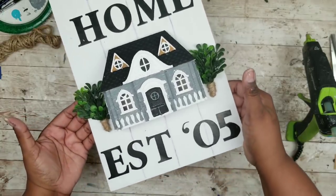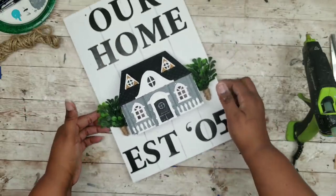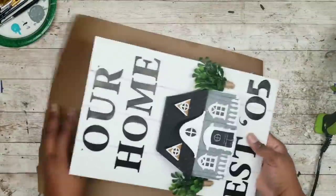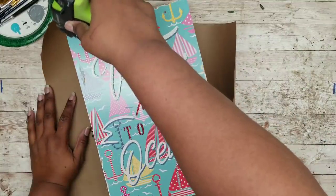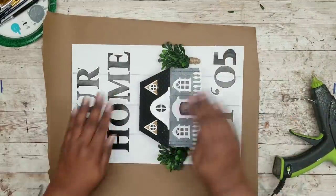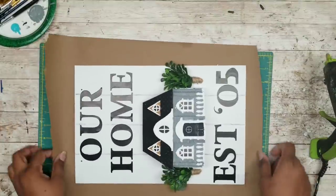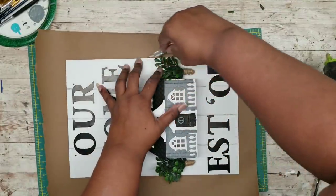Now once that dries, here is what the board looks like so far. So now I am going to cover up the back of my project just to make it nice and neat. So I'm taking some of that thick craft paper, and what I'm going to do is add a bead of hot glue along the back edge of the piece and press it down on that craft paper until it dries. And then I'm going to grab my cutting mat and my X-Acto knife and trim off all of the excess.